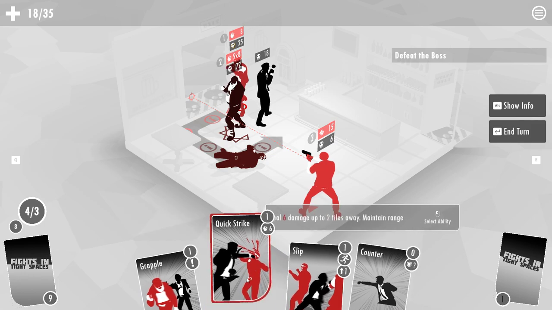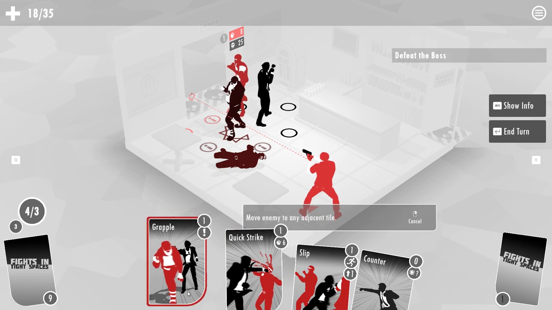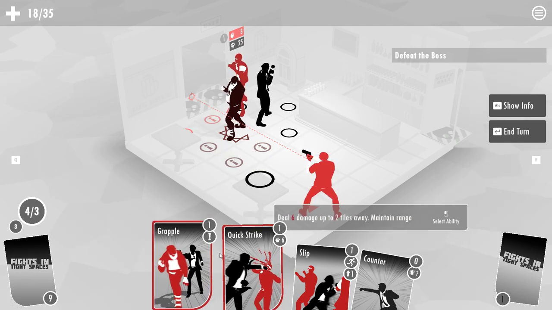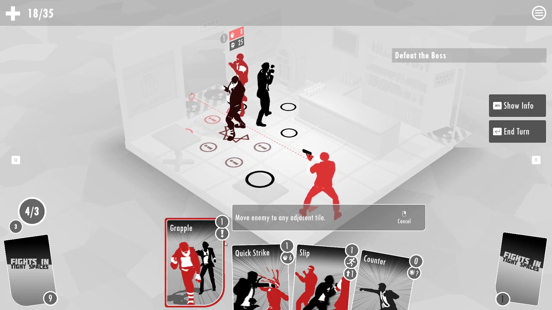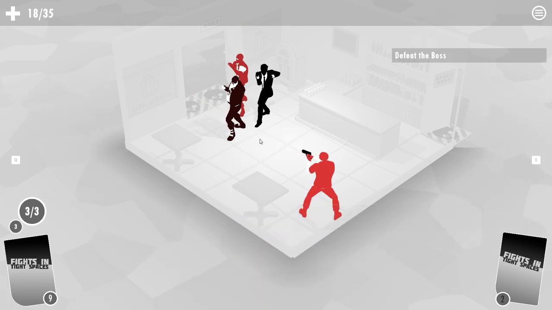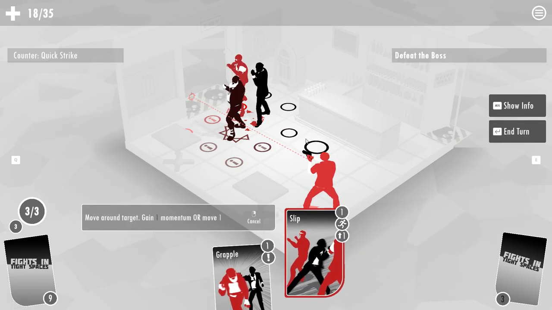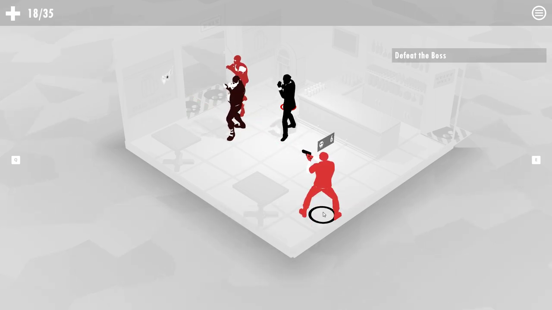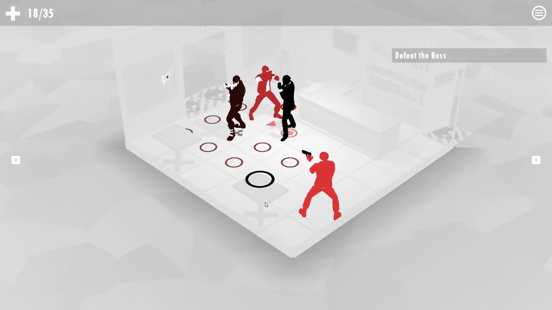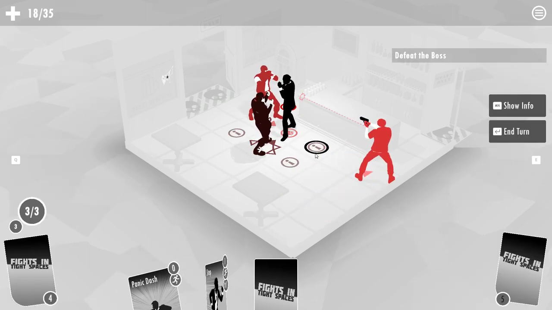Grapple. Move any enemy to an adjacent tile. Oh, that's not an adjacent tile to me. I think we actually just leave it and we just need to start laying down some numbers. Some dang numbers on the boss. Kind of want to get closer to this guy. I feel like we could use him to our advantage really well. I really feel like we do. The slip is an amazing thing to have against this boss.